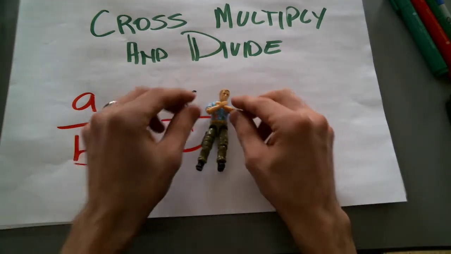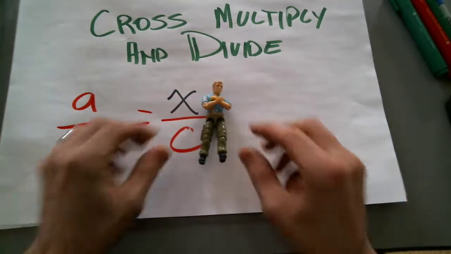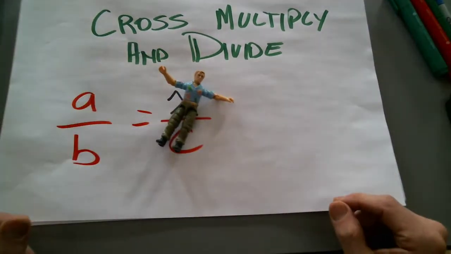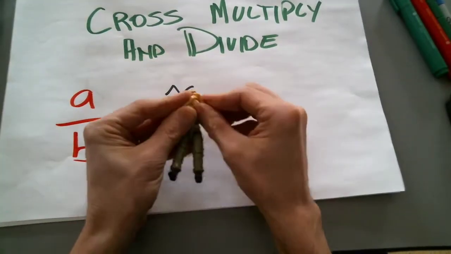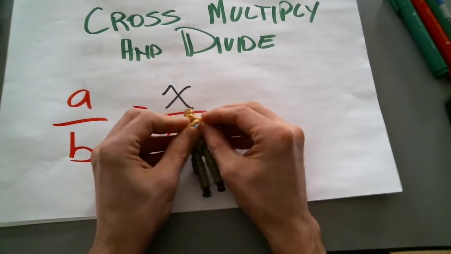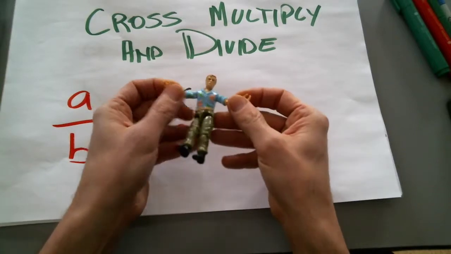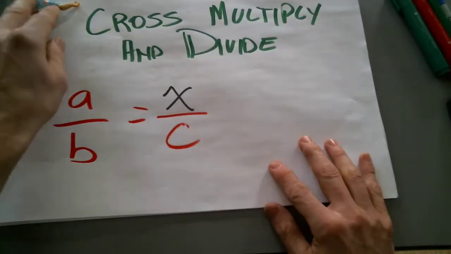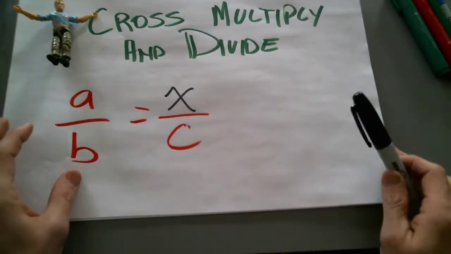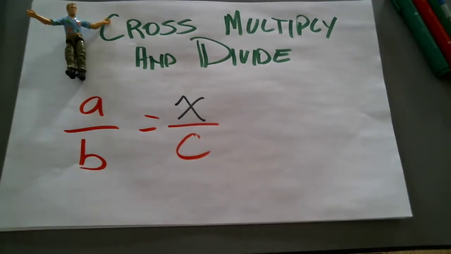So the very first thing that I want to talk about is this: cross multiply, whoosh, divide. It's a cool dance if you can do it. My guy's not so good at it. Cross multiply, divide. Anyway, we'll just put him up in the corner for now. So the big thing is that you're going to be setting up ratios. This whole system is based on ratios or fractions or equivalencies.